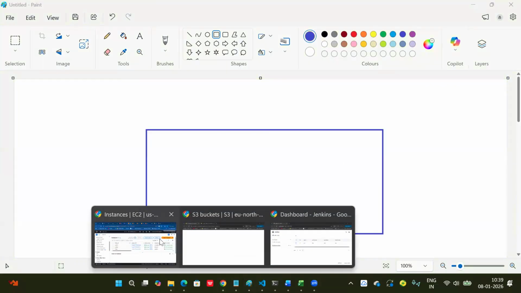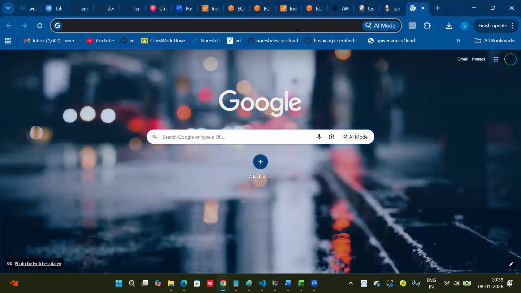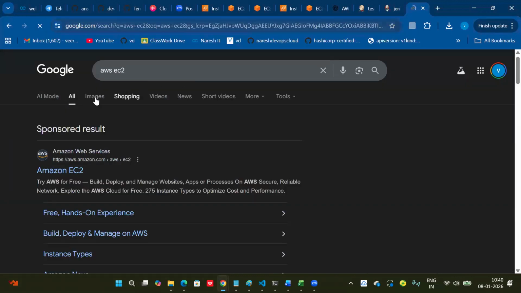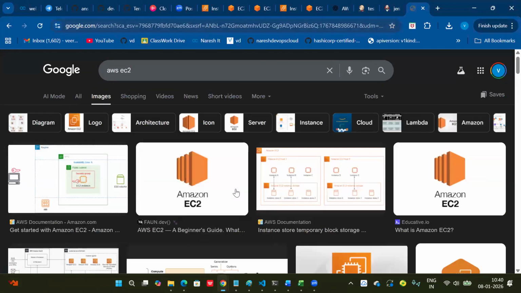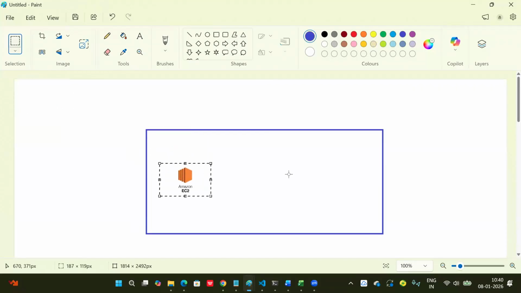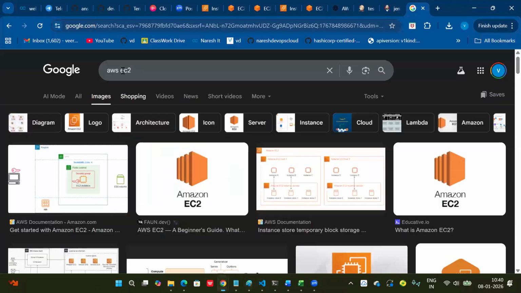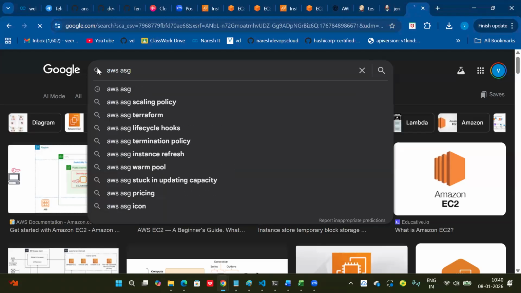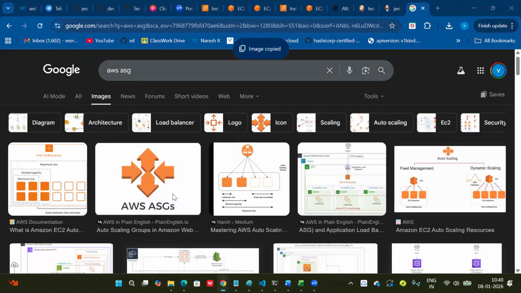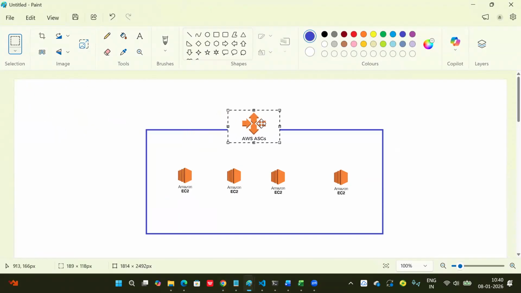Let's say multiple servers are there. These servers are created by ASG. Clear?